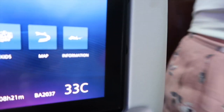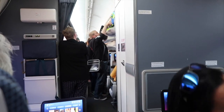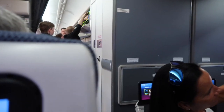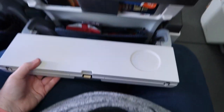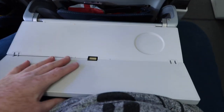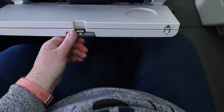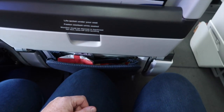So as I was saying before, we're right near the bulkhead seats — we are seats 33B and C I believe. So you've got the bulkhead and then it goes all the way down the back and all the way up the front. So I thought we were fairly in the middle, but actually no we're not. The seat trays are quite good though — they actually come out and you can have it like that. So if you're a bigger person, you don't have to have it all the way out. You can have it just out like that, which I think is a really good idea. And it just fastens back up. Not too bad.